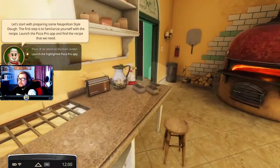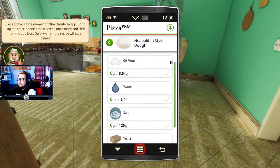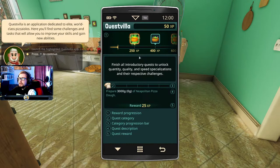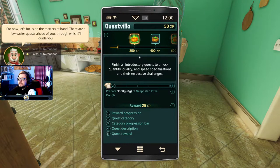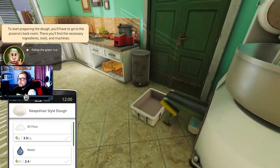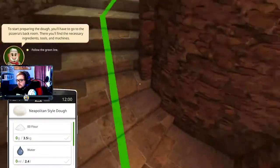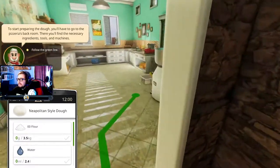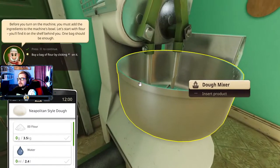Start with preparing some Neapolitan style dough. The Pro app, got some challenges and tasks to do. Wow, okay. I don't like this. I shouldn't have done this. To the back room, right? Down here, yeah. The green lion follows me. Oh wait, no, it's telling me to go somewhere else. It wants me to wait. What the hell? Okay, but oh, I'm already in the back room, that's why.